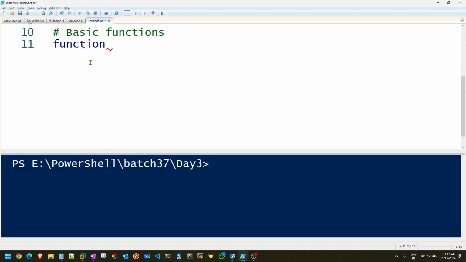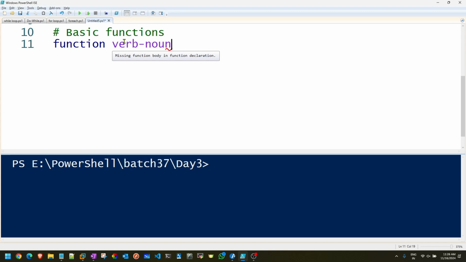If I keep my mouse on top of it, see, missing name after function keyword. So generally it could be any name of your choice, whatever you want. But being a PowerShell guy, it is always advised to go for verb-hyphen-noun format. It is recommended.